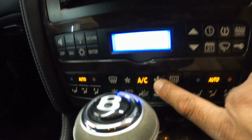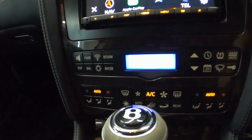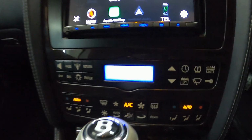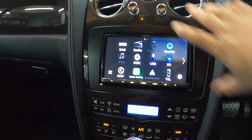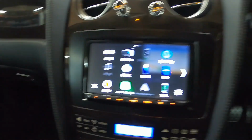So if I just, you can see it going up and down. So that's your climate control. Every single button is retained, just relocated. So really good upgrade. And if you look at the new Bentleys, it's a very similar sort of layout, so it's a really good upgrade. Now moving on to the stereo.